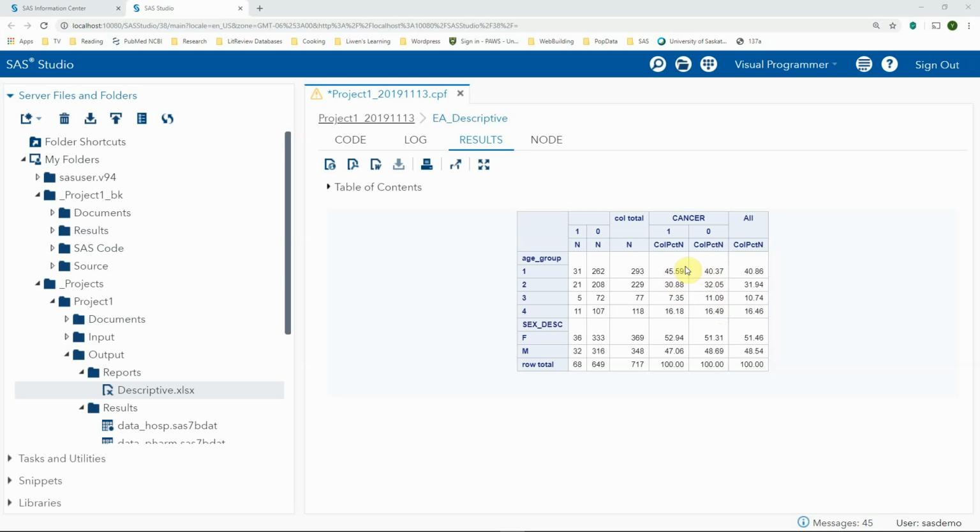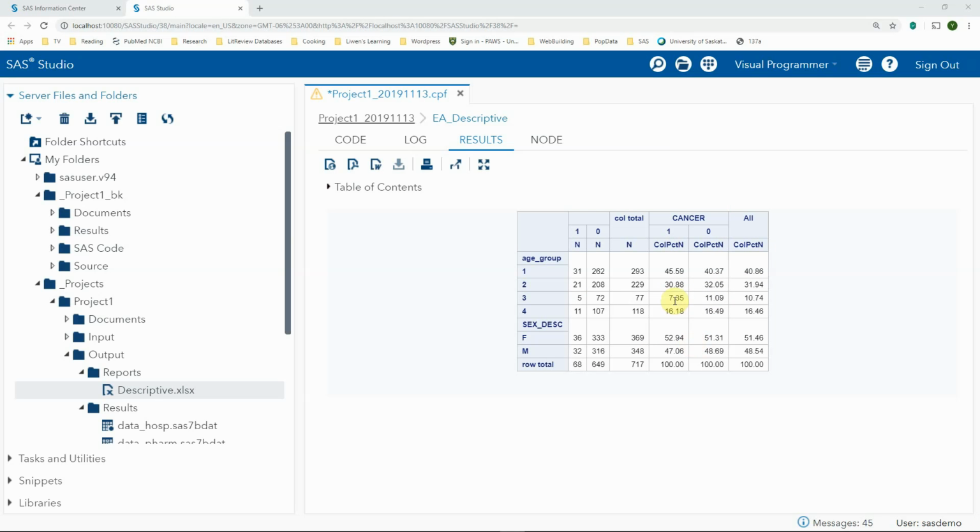So that way we can compare side by side, within those having cancer or not having cancer, how the distribution is. Is that comparable or not? In this case, it sounds like it's not so comparable. So that is why we're going to make that.